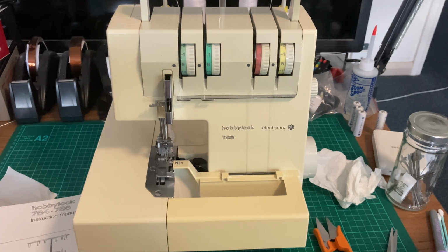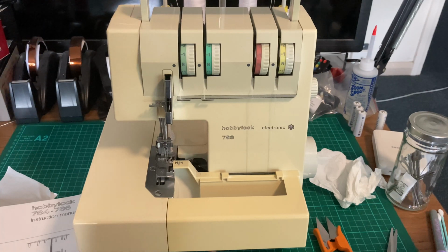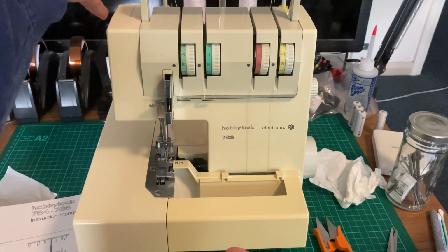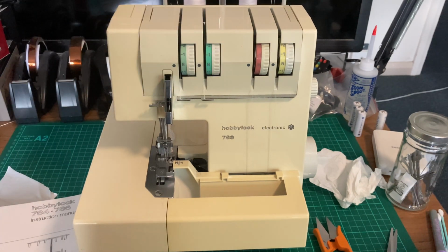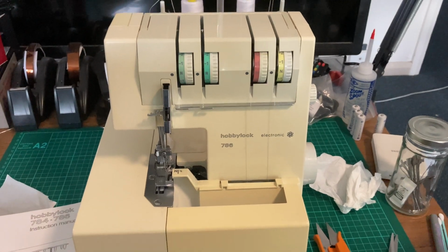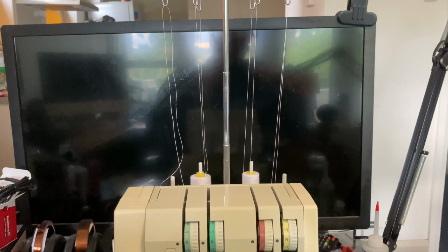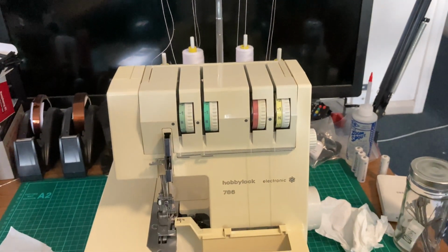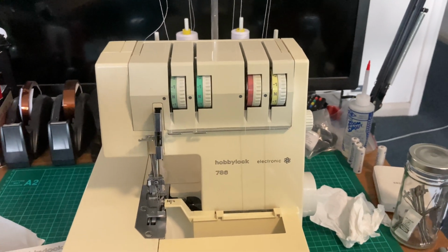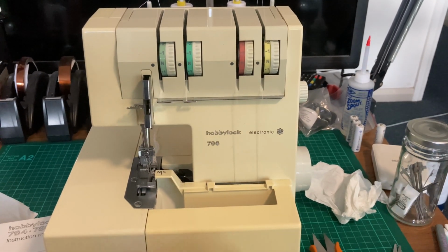Now, I haven't been happy with how this machine worked. I freaked out, did a ton of Googling online, and discovered that you have to have the bit where the threads go through, up here, elevated high, like so. Otherwise, it doesn't work properly, which was something very fun to learn and caused a bit of headache. But that didn't solve my entire problem.